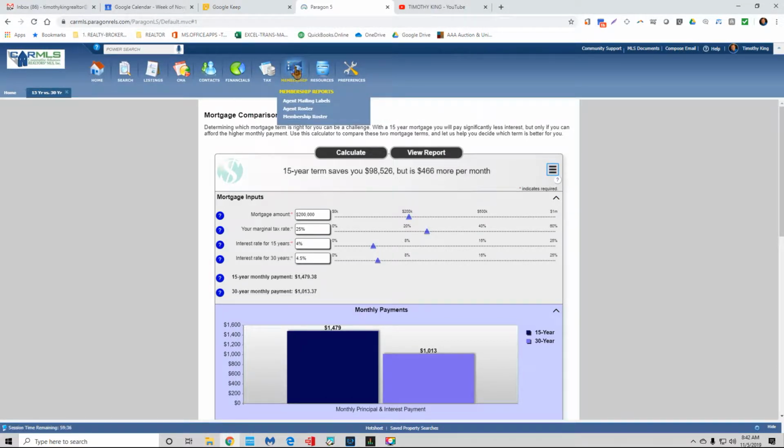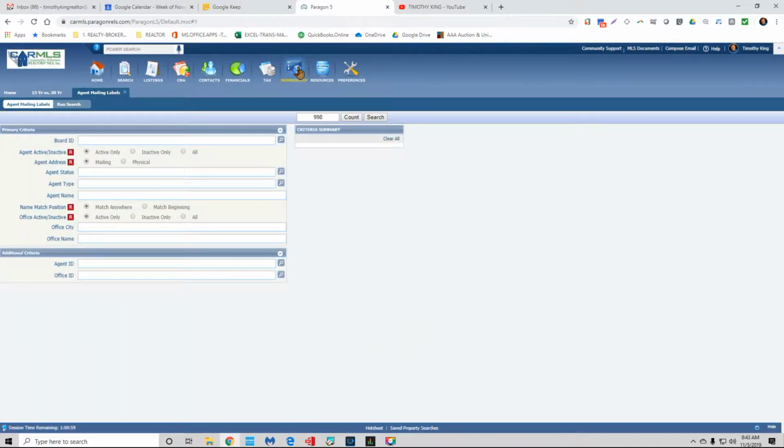Membership reports: if you want to look up a realtor, or you want to print mailing labels, though mail and postcards are just not very effective these days. Internet is where it's at. About 93 to 95% of people that buy or sell a home find their house through their smartphone, their computer, the internet. So mailing is just not what it used to be. In fact, most people don't even look at their junk mail. They just throw it in the trash. You don't even get a 1 second look at most of your postcards.